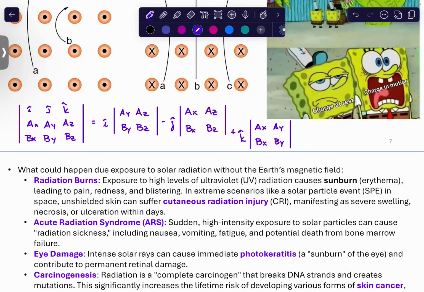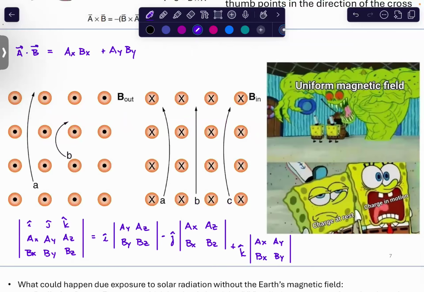Okay. So these notations here, your dots and your X's, make sure you understand what these are. You're going to be seeing them quite a bit. Because if we want to keep the movement of a particle in two dimensions, moving in X, Y, so you can solve it, we need to represent magnetic fields as going in and out of the page. Magnetic fields into a page is a dot. Magnetic fields out of a page is a cross. So these are vectors. A vector into the page is a dot. A vector out of the page is a cross. Because you're going to see this representation.